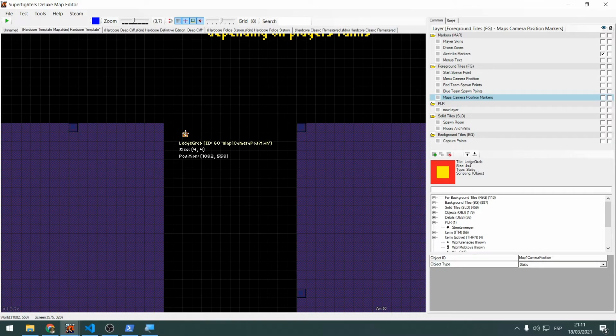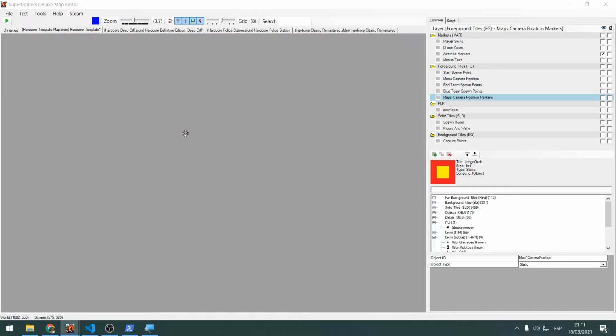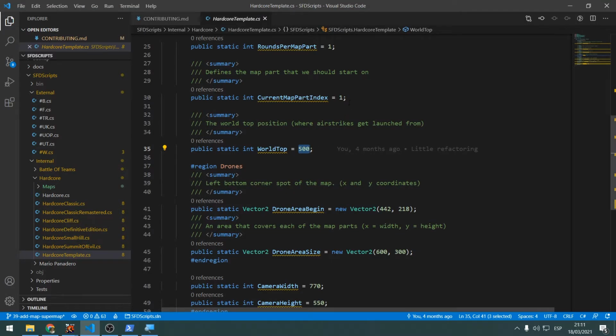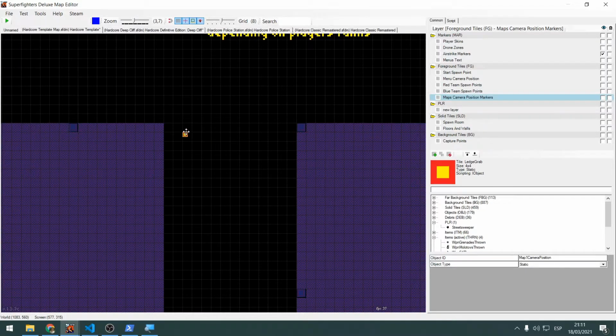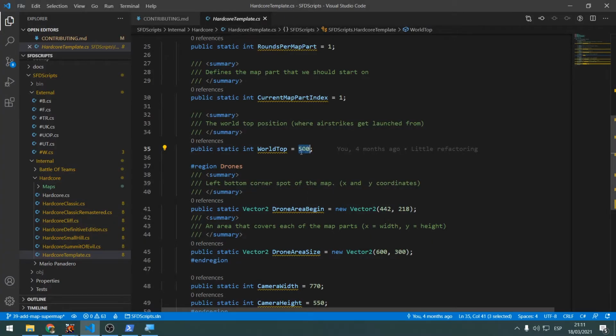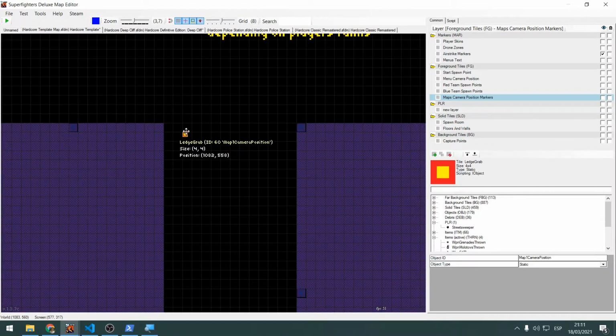If it's lower than the camera position, then it's probably not a good position for the airstrikes to come from. You want this variable to be higher than the Y position in this ledge grab right here, so it should be more than 1555.